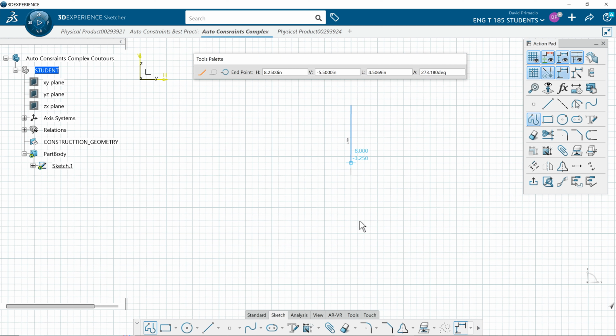And I created a line 6 inches long. I can see my length up here in this tool, it's telling me it's going to be 6 inches long. And then from there on out, I'll just have a perspective on how to create the next thing. The trick, hopefully you've learned in the prior exercises, is I click and hold, and it goes into a curve mode. So when I click and hold and drag the cursor, it goes into a curve mode.